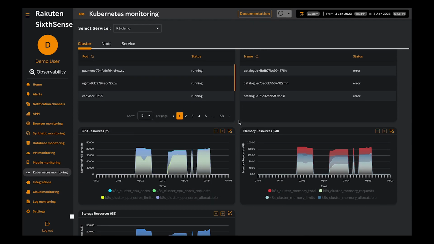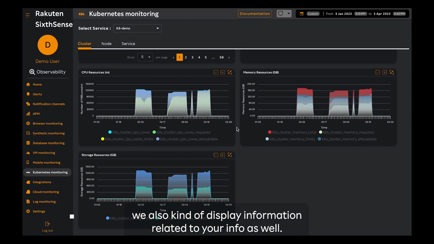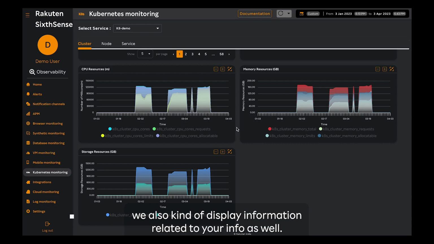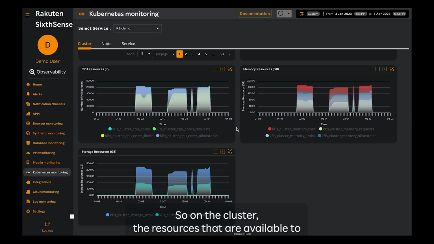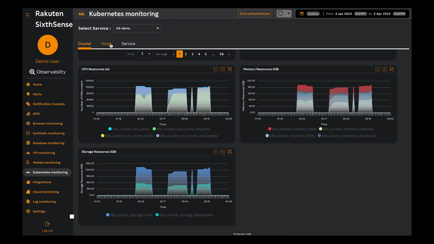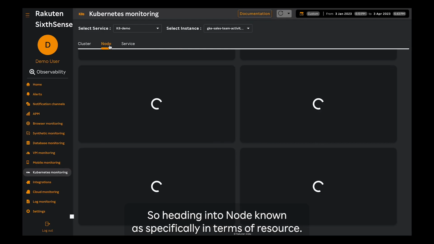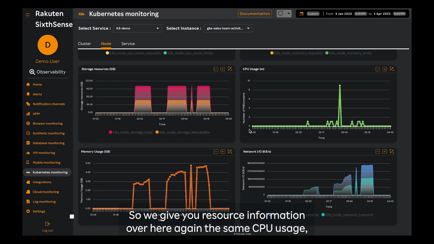And as I told you, we also display information related to your infra. So on the cluster, the resources that are available: you have CPU, memory, storage. Heading into the node level, it is specifically in terms of resources. So we give you resource information over here.